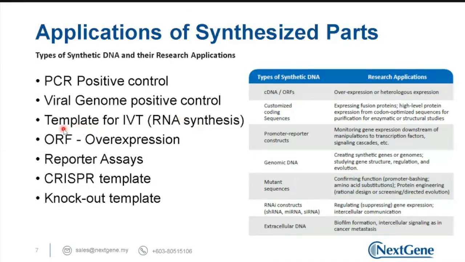For more commonly used application, we will synthesize the ORF, which stands for Open Reading Frame of a gene. For these coding sequences, we will clone it into a plasmid, and then we will perform overexpression. The synthesized gene can also be used for reporter assays. We shall talk a little bit more on this in the later slide. And it can also be used to create CRISPR required parts or components. And it can also be used in knockout experiments.